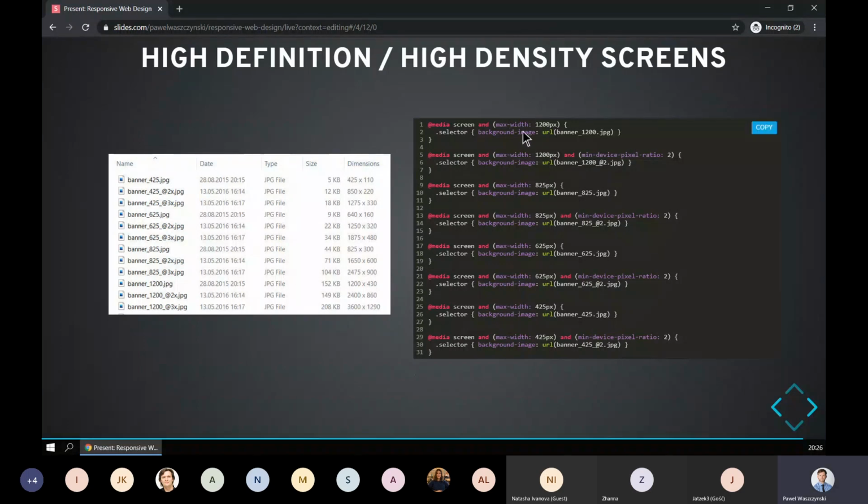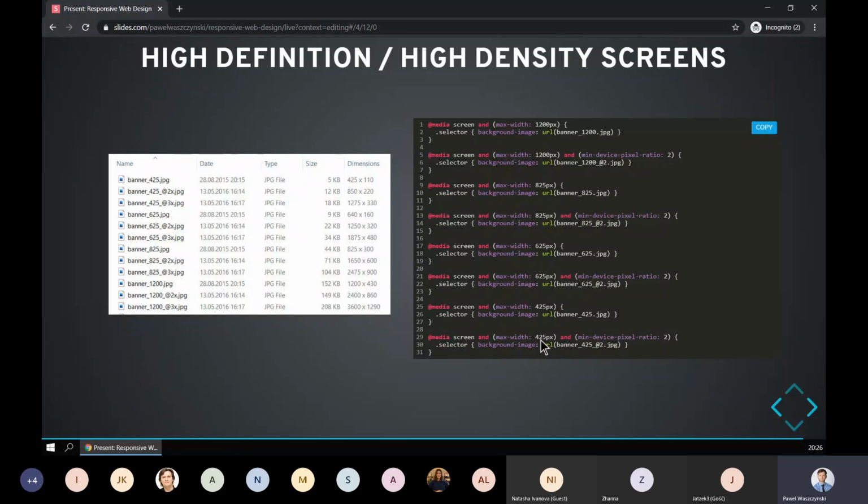So let's say that on the screen which is smaller than 425 pixels, use this small image.